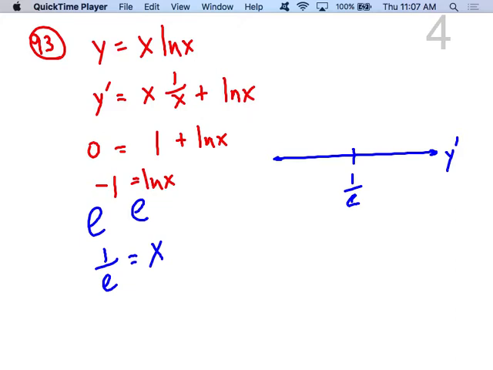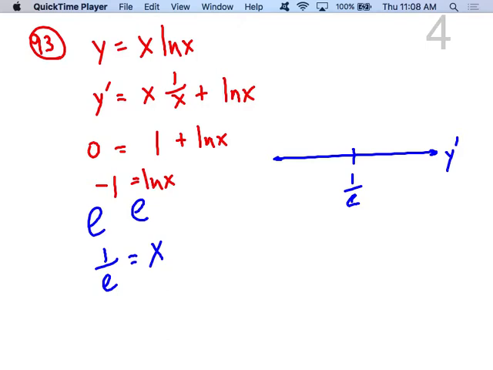1/2. It's about 1/2. So when we're picking a number to the left and to the right, we want to make sure that we get good numbers in there. What would be a good number to pick over here? Negative gabillion? I don't know if I'd consider that a good number. 0 would be a good number. Yeah, I like 0.